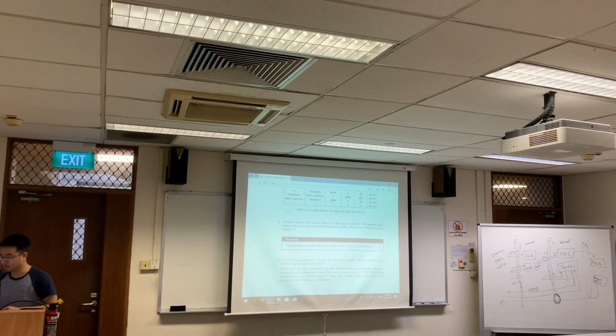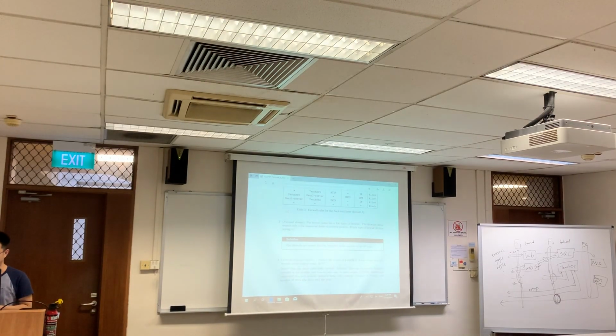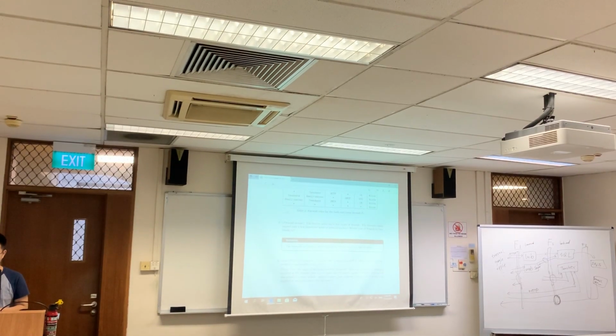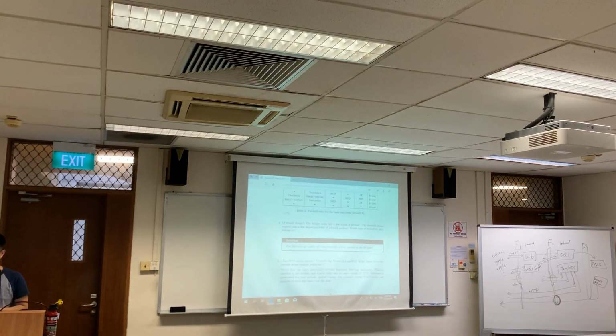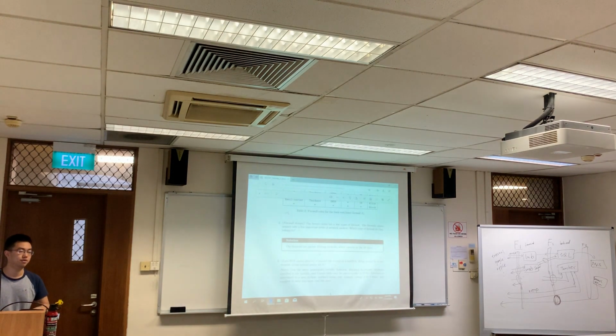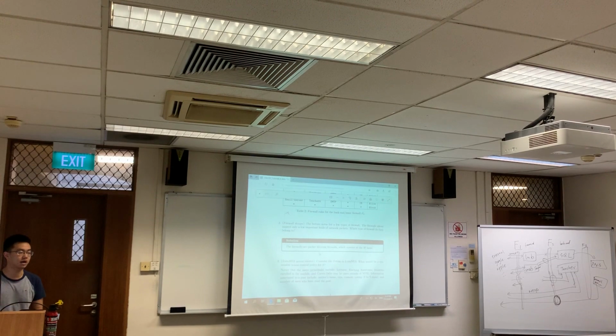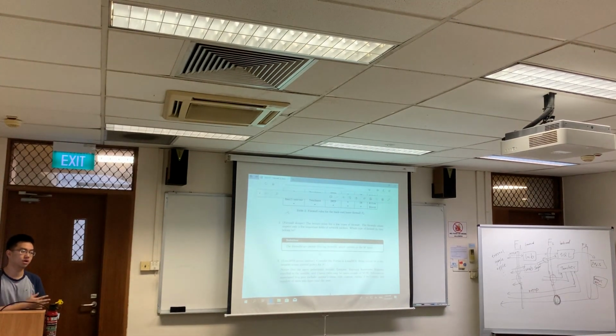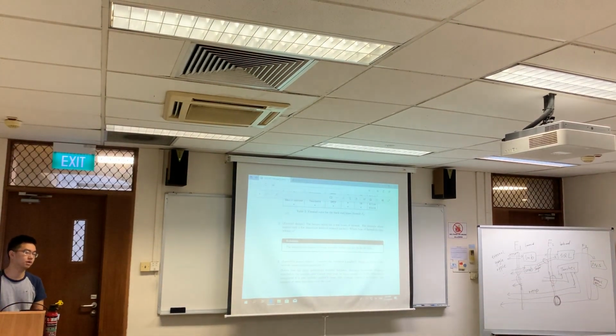Okay, so let's go to the second question. It's also about firewall design. The firewalls above inspect only a few important fields of network packets. What type of firewalls do they belong to? This firewall belongs to packet filtering firewalls, because it sets some rules to filter the network packets. It will allow some packets to pass and it will block some packets.